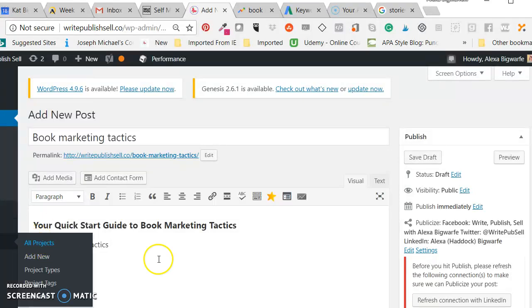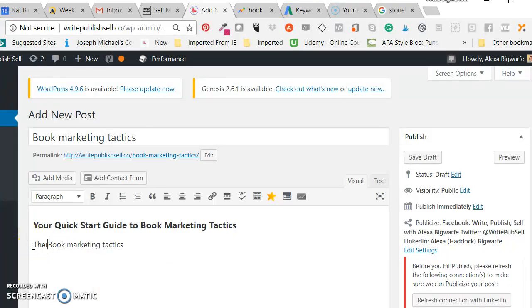There are a variety of book marketing tactics that will help you sell your book. Okay, now the best way to get your green light, see, it's already turning orange. I've used it a couple times. I've used it as a header. I've used it at the beginning. It's in the URL of the post.